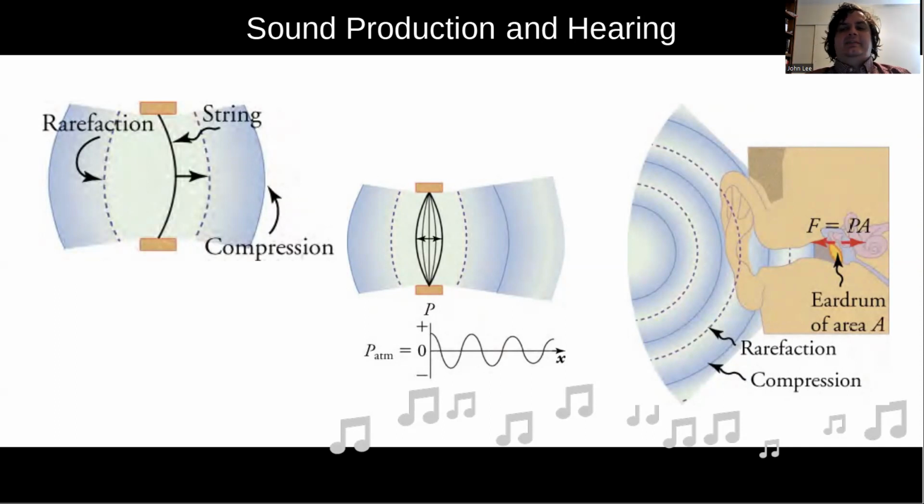What we're able to do with regards to compression and rarefaction, and telling the difference between these pitches and wavelengths, as a person with working eardrums, is that we have eardrums which feel the pressure at different points, and as they vibrate back and forth, your brain is able to decompose these pressure waves into information about what sound is coming from where, how loud it is, and what pitch it's at.